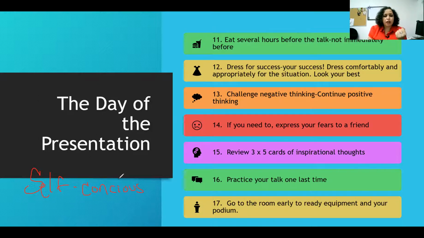You need to become self-conscious. You know yourself. If you are of that type of people that is very negative, or what we call toxic, you know people like that, right? Like anything that you say, like, oh no, oh, just because, everything is negative for them. Well, you need to find out if you are like that, and you need to change. That's what it's called, challenge all of those negative thoughts and switch your mind to positive thinking.